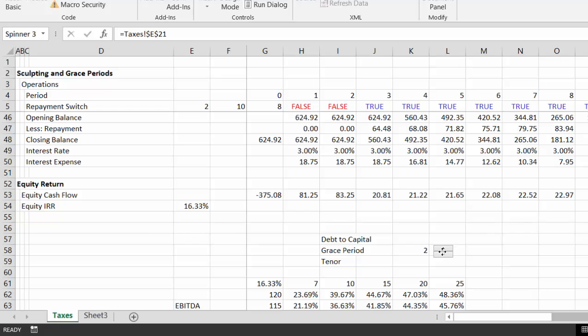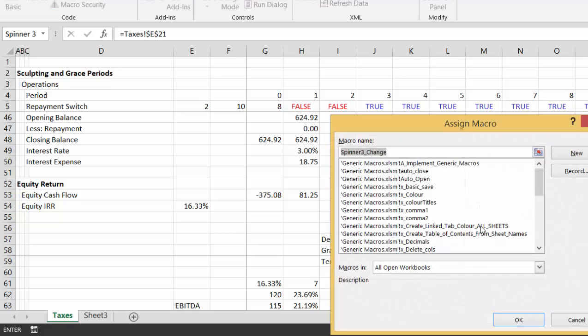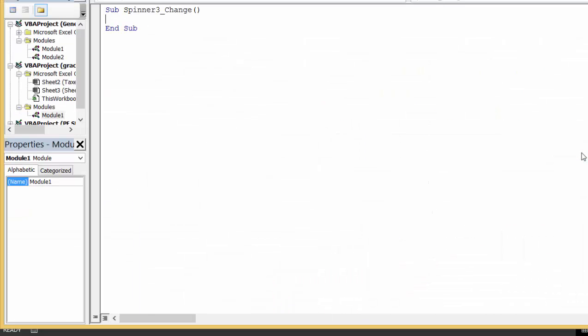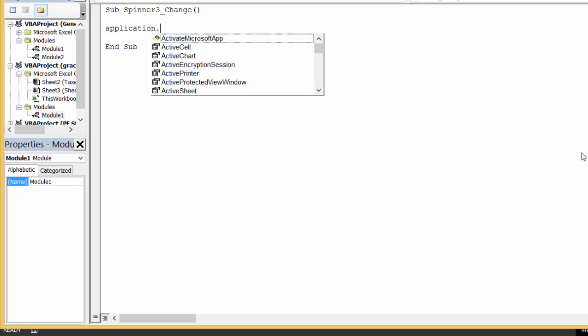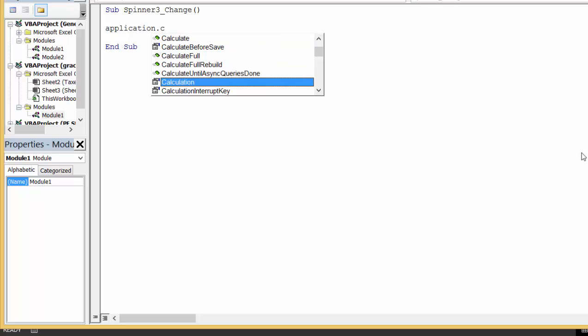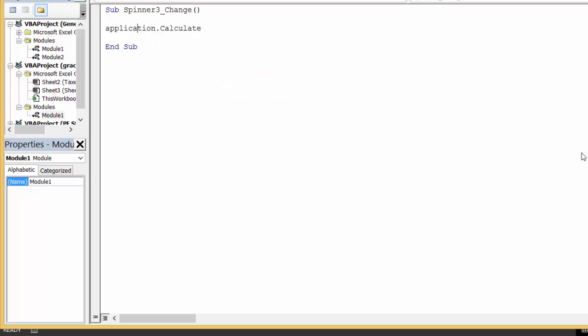Why don't we right click and assign a macro and make it new and just put application dot calculate. And you can put active sheet application dot calculate.